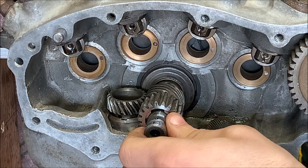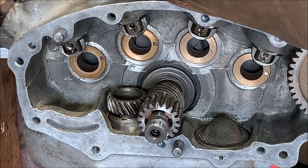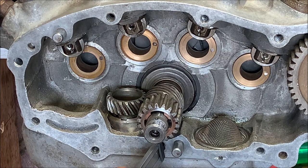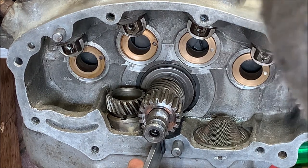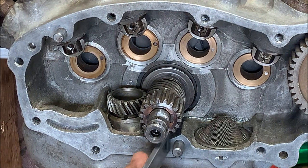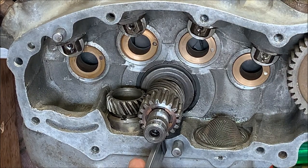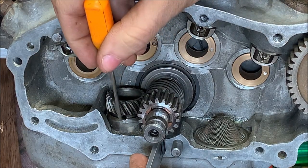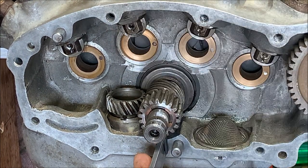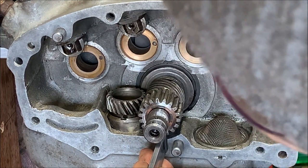And the engine has moved off of the inspection mark slightly. So we recenter that. Let's check it again. And a little bit, it's in there. But is it right where we need it? Let's see. We're dead center on the inspection mark. And I think moving off a tooth won't work. So, yes. So you see how it's slightly to the right side of this cutout? But we're dead nuts on everything else, so that should be correct. If I move over a tooth, it will end up too far over one way or the other. So that should be correct.